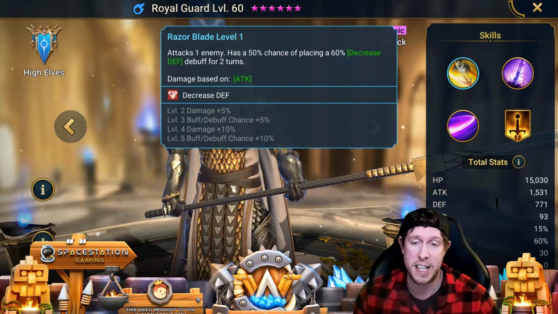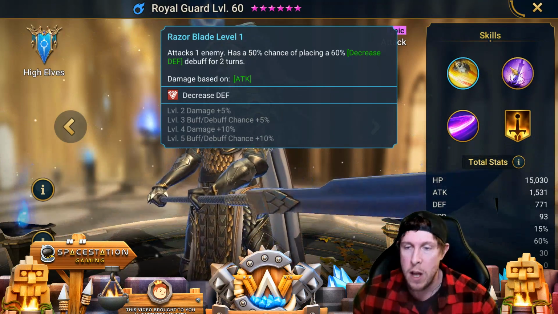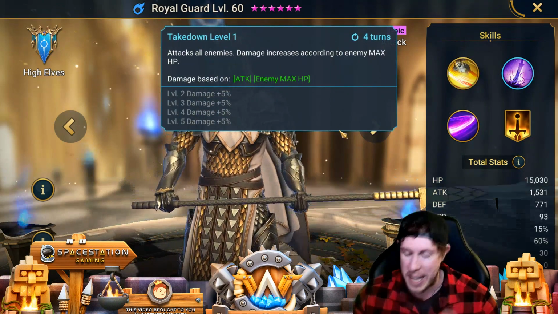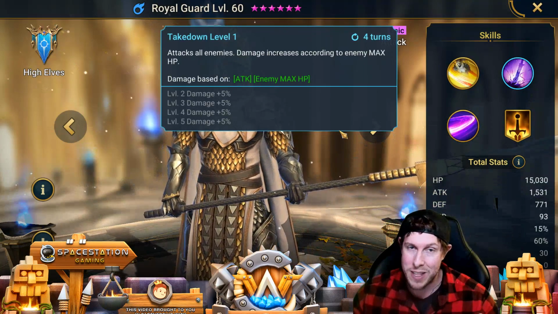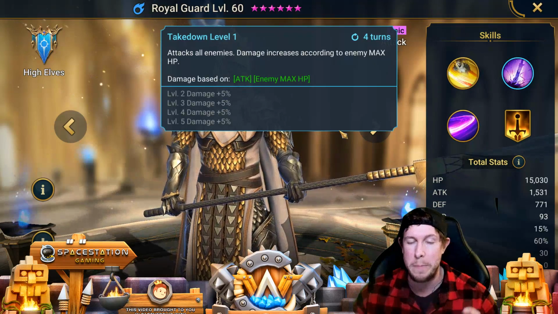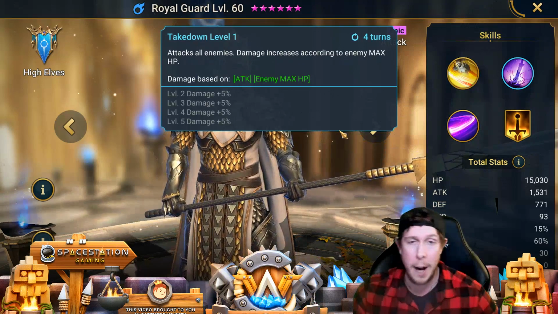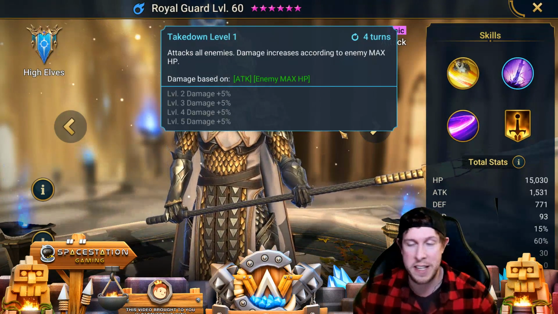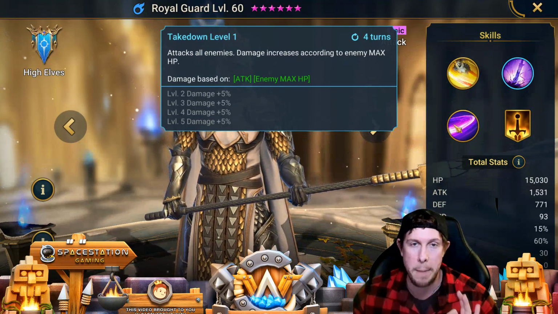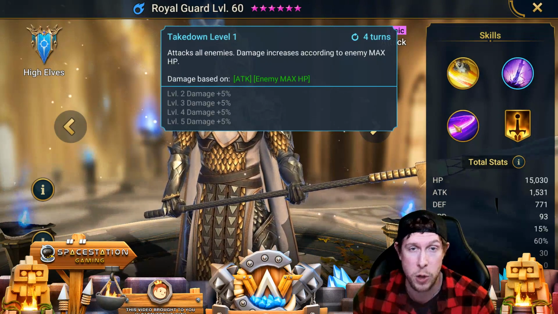Razor Blade on the A1 attacks one enemy, 50% chance of placing the 60% decreased defense debuff. On the A2, attacks all enemies. Damage increases according to enemy max HP. And besides Clan Boss, the Spider Mother has the most HP out of any boss inside the game, so this ability is just amazing on her. You're going to be hitting for 500,000 up to 1,000,000 plus damage on this A2 depending on the level and the gear of your Royal Guard. But either way, it's going to be a monster ability to do just tons of damage, not just to the Spiderlings, but mainly to the Spider Mother.